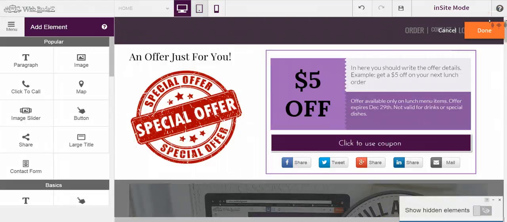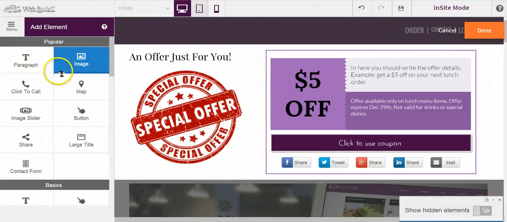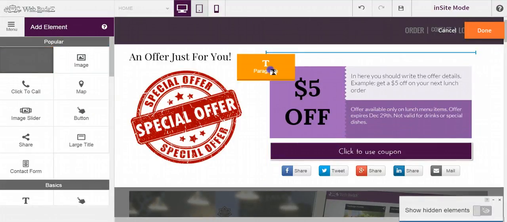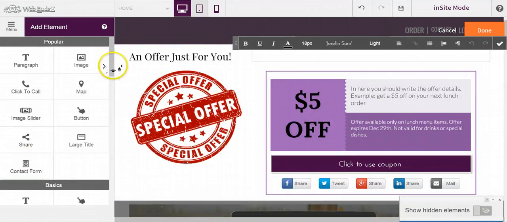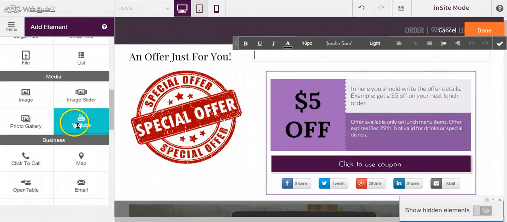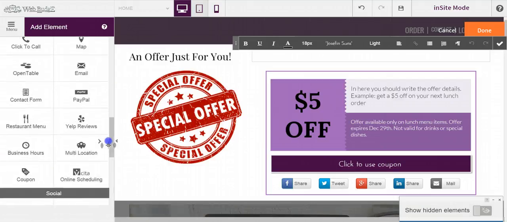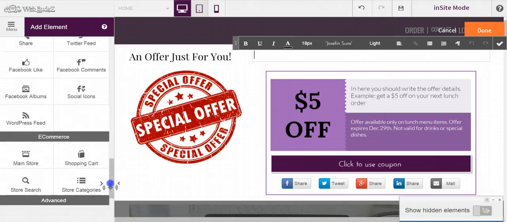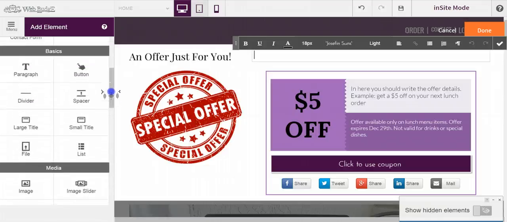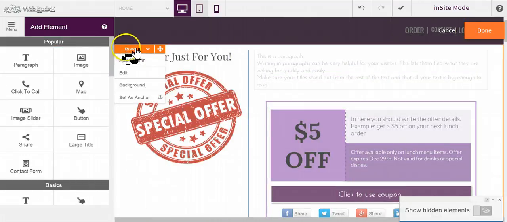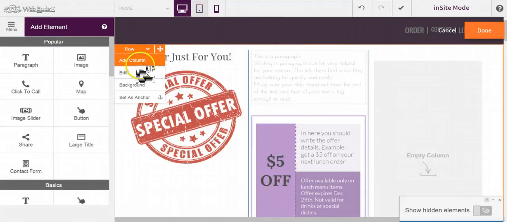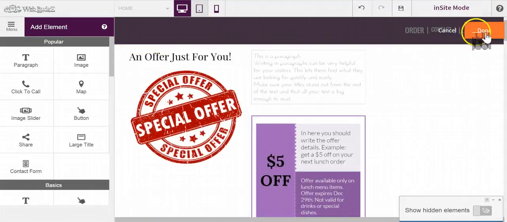If I just pick what I want to, it doesn't really matter, because I could come back in here. If I want to add anything to this area, I can do so. I could drop it into this row. It doesn't matter if it's a contact form. Any of these elements, basically, you could drop in there, except for the columns that you see. You can't drag a column into another column. If you want to change your columns, you simply come over here at row and you click where it says add columns, and you'll add another column, and so forth, and then you click done.